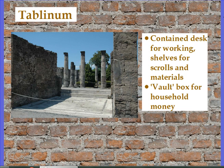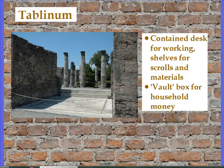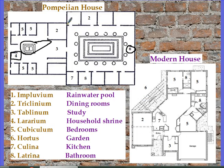The triclinium is another very important room in the Roman house. It is the dining room. And as I mentioned before, there were typically 2 triclinium in a Roman household, a summer and a winter. Now, this is an example of what could be a winter triclinium. It would be, if we go all the way back to our plan of a Roman house, on the inside of the house to keep it a little bit warmer in the winter. Whereas the summer triclinium would be out here on the outside, open to the garden to catch all those nice breezes in the summer and keep it that little bit cooler. Very important if you are in a hot place like Pompeii.